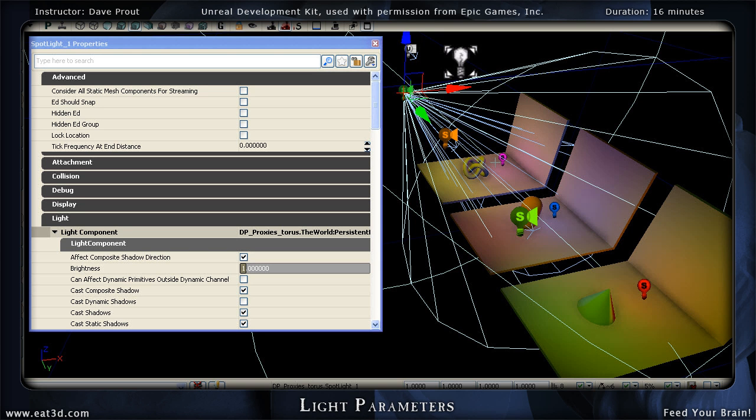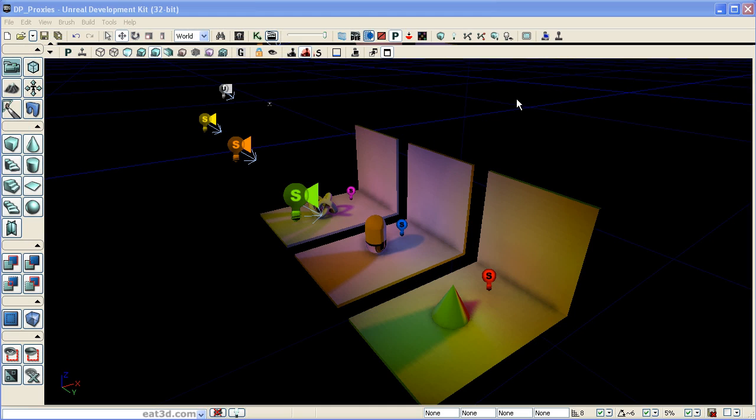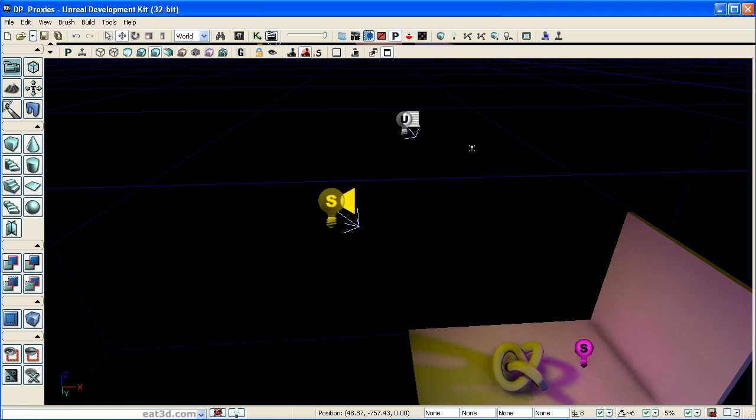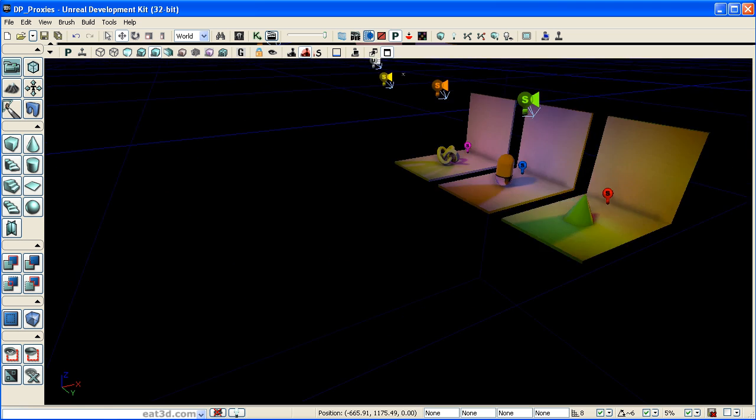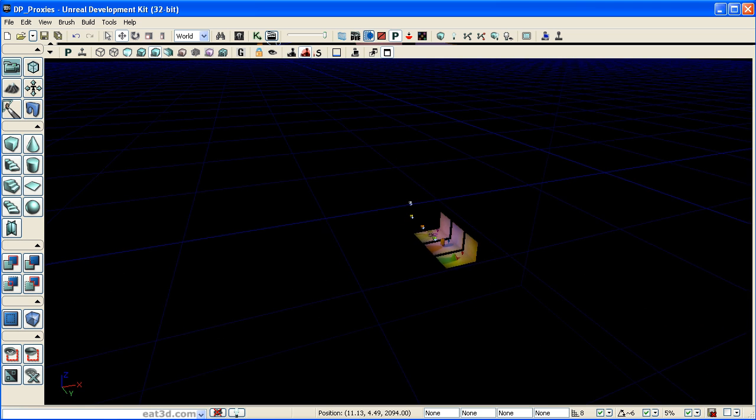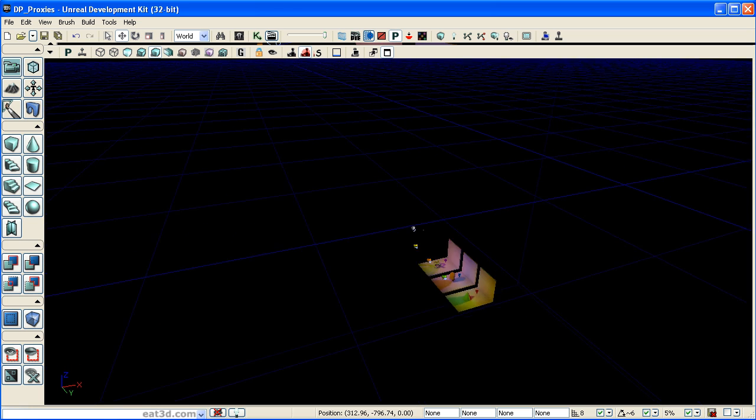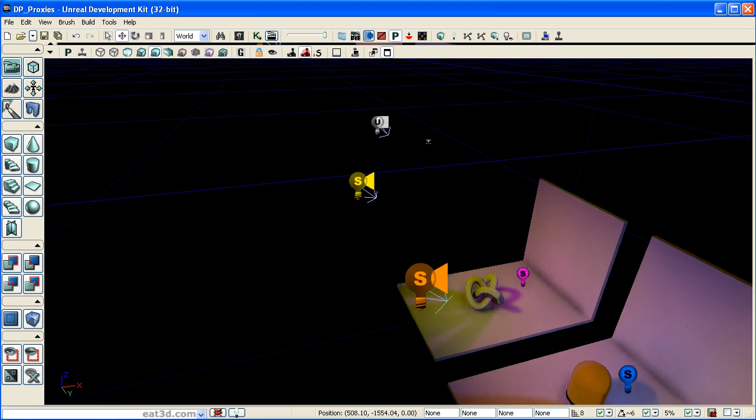Now for the next segment, we're going to go through these light settings and go in detail into what each of these settings does and how it works. One of the first things I'd like to cover, which is just a pet peeve of mine, is sometimes when you're working on a scene and it's this far away, you can't really pick any of the lights because they're so tiny. And sometimes there's lights which you're tinkering with all the time, and it's really difficult and frustrating because you can't pick it. So it would be a lot easier if some of these icons were bigger.